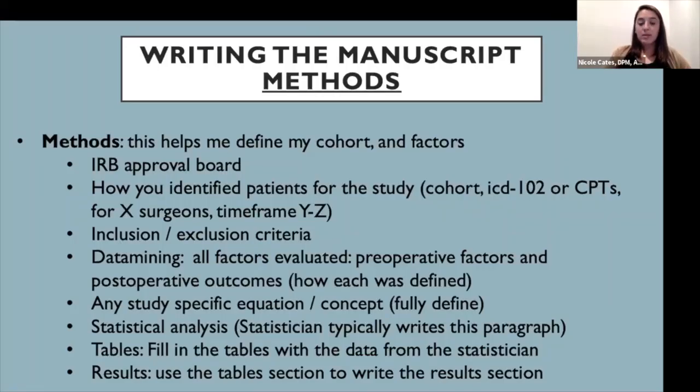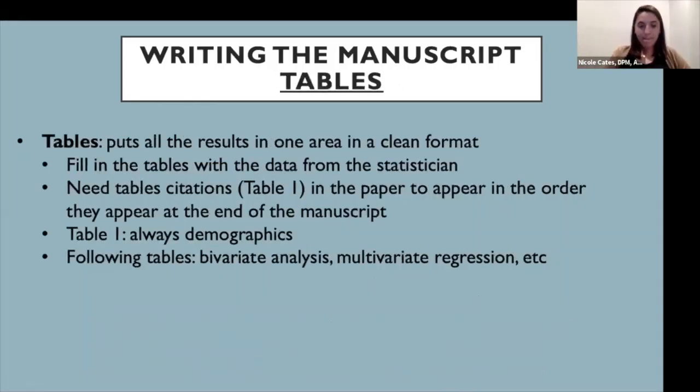And then the tables in the results section need to be written out. For the tables, you put anything that's statistically significant in. For the tables and figures, you want to define each that you're going to be evaluating down the road. So for the table section, you're putting in not only the statistical significance, but the values. If you have the age of a patient, you want to put the mean age for the patients with diabetes, the mean age for patients without diabetes, and then if the difference between them is statistically significant, you're going to put that p-value. And so you fill in the data from the statistician in this section.